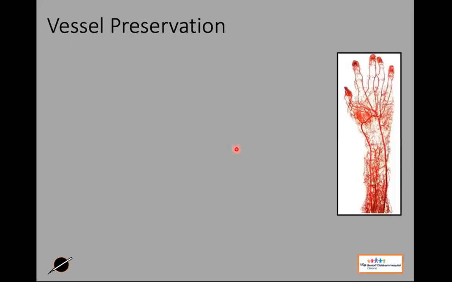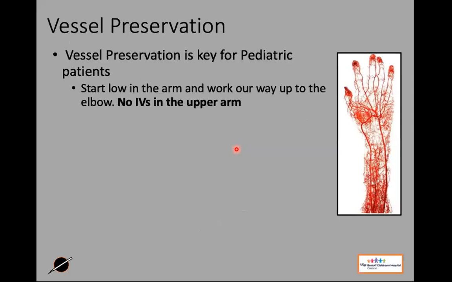Okay, this is an important topic that we're going to be talking about over and over throughout this lecture: vessel preservation. We're working with kids. They need this access for the rest of their life. This is the vascular access team. They're big proponents of this, that we preserve. We focus on preserving those blood vessels for the lifetime of our patients. So super important in pediatrics.